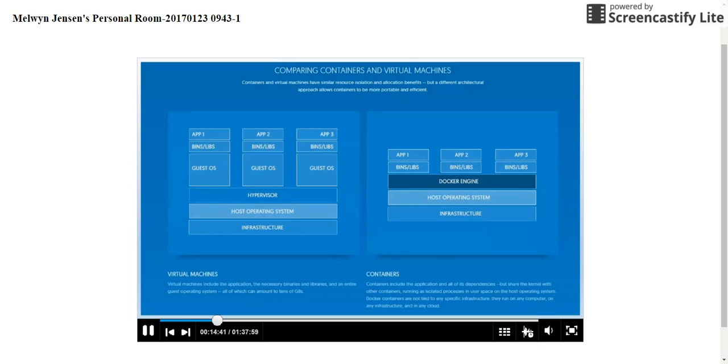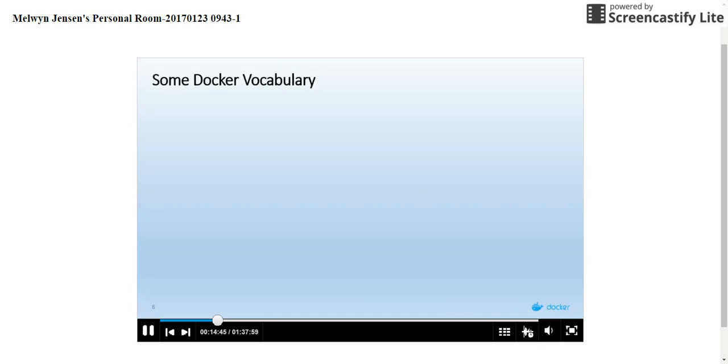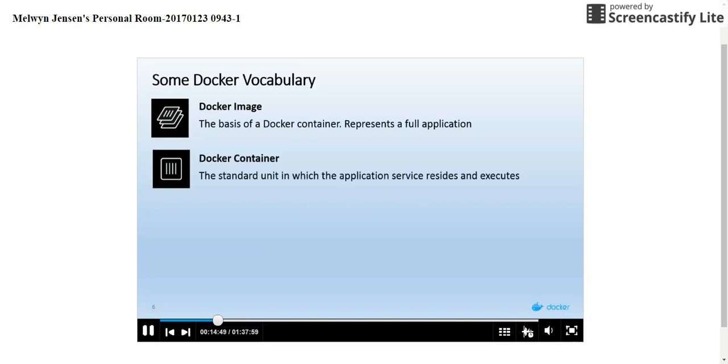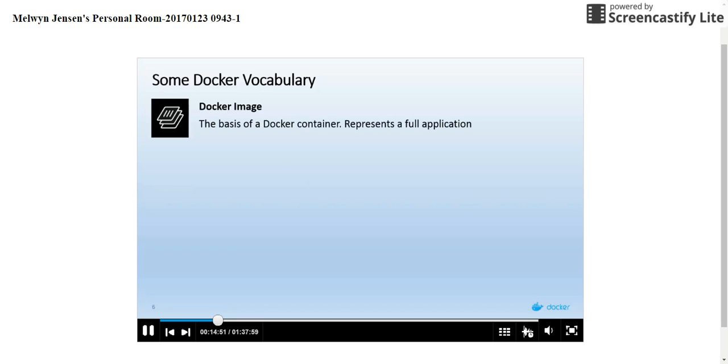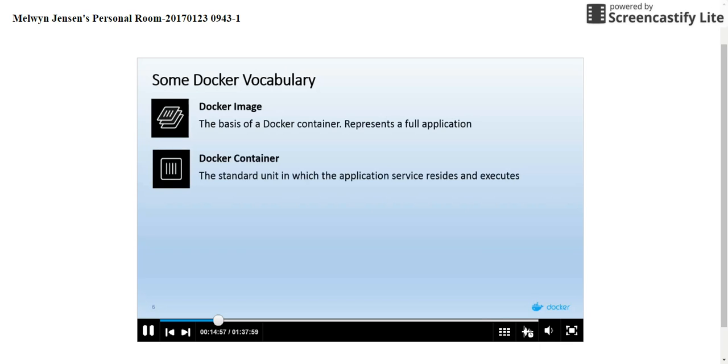Okay, some Docker vocabulary. Docker images: a Docker image is a full application, like an OS, and Docker containers are applications that we use for running things like Java or MySQL.